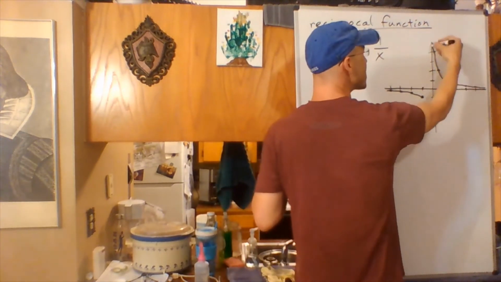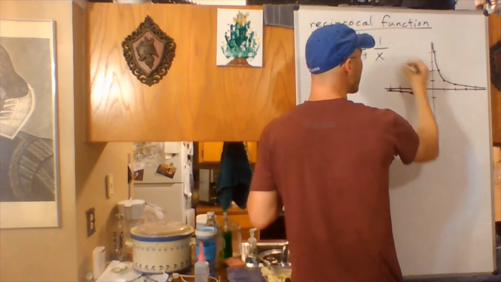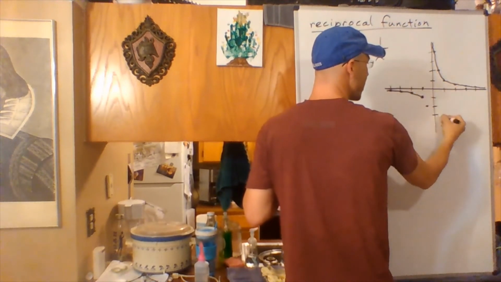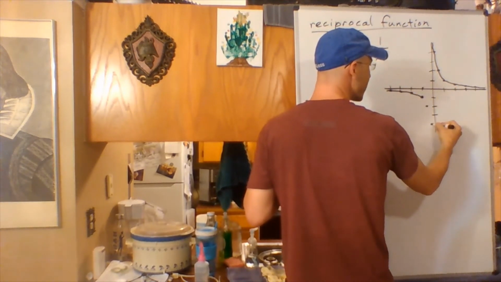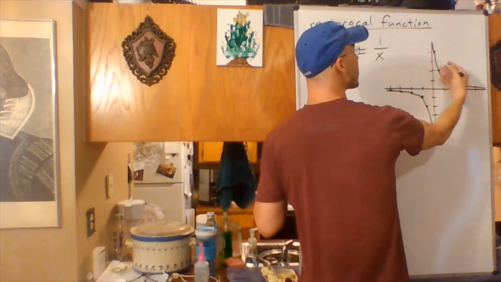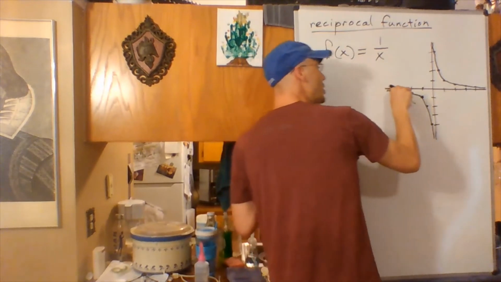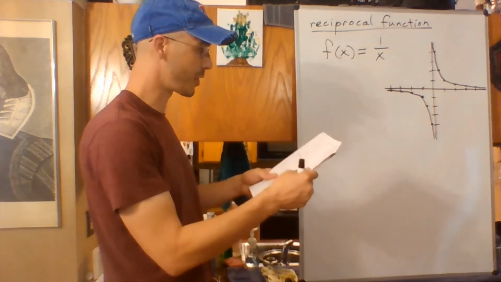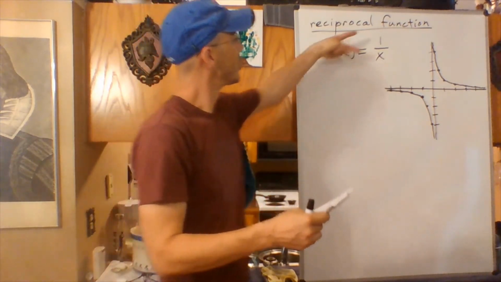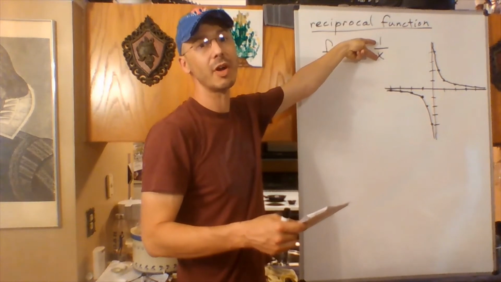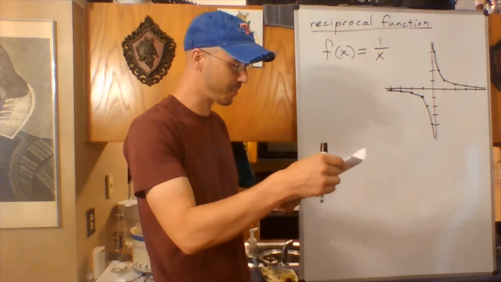Now, it does something similar here too. 1 over -1/2 is -2. 1 over -1/4 is -4. And it's doing kind of the same thing with the y-axis, only instead of going up like that, it's coming down like that. So the reciprocal function is the simplest rational function. In other words, a function that's made of a fraction with variables.